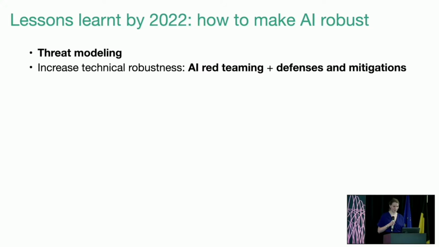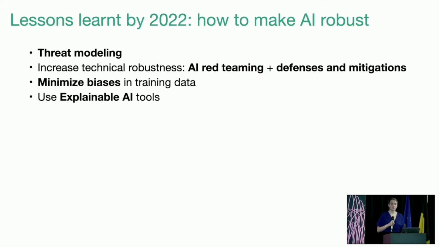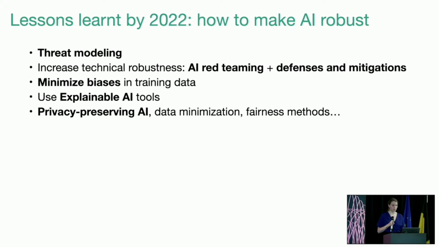So we want to launch those attacks against AI, see how well they work, and then introduce mitigations and repeat this process continuously. We want to address biases in training data, which is very difficult, but there are steps that you can take. We can use explainable AI tools. The example I showed you with medical images, it was possible to find that problem because researchers used explainable AI to diagnose it. We can use privacy-preserving AI constructs to reduce information leakage. And, of course, everyone takes steps to ensure their systems are compliant with current regulations. But the issue with AI regulations is that, for legal processes, they're always a bit behind the most recent techniques. So compliance is necessary, but it is often not sufficient. I would argue that the responsibility for keeping systems robust is something that every designer of an AI system and every enterprise also carries themselves.